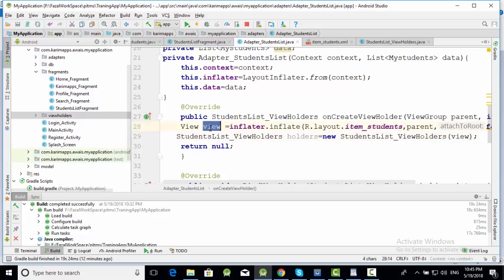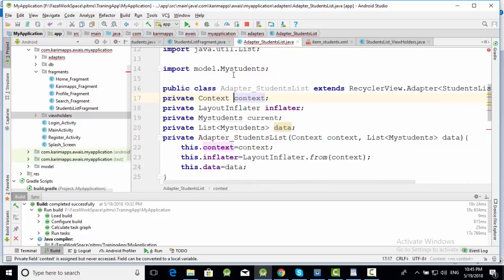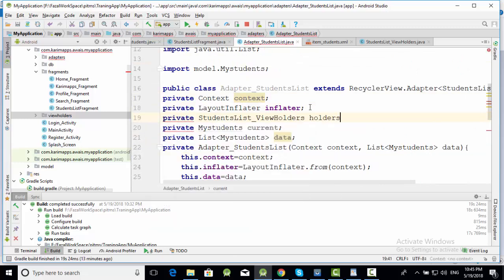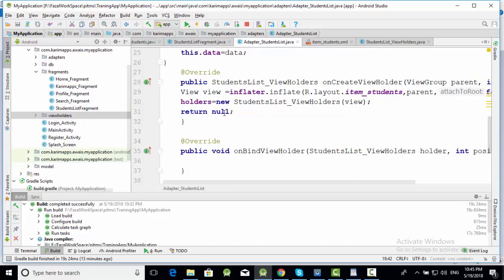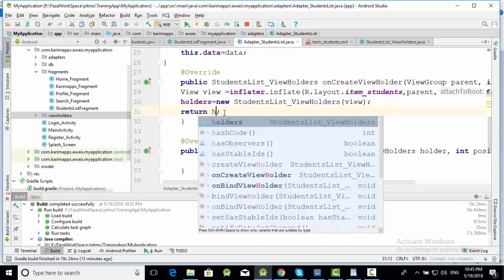I have passed this view here, and make it a global variable. Copy it and remove it from here. Make it a global variable here, private, and paste it here. And don't forget to return it here, return holder.